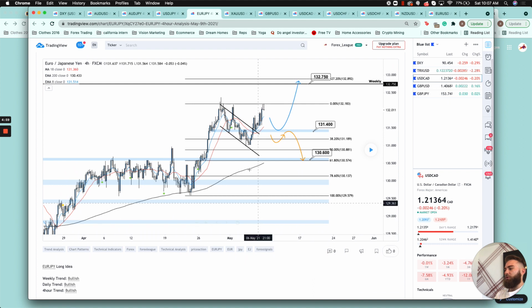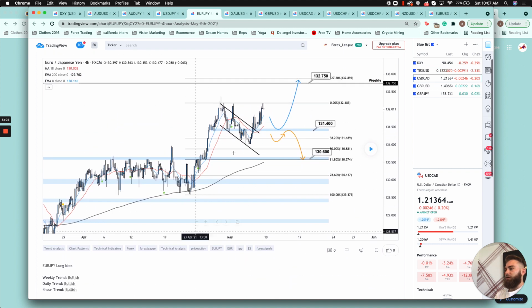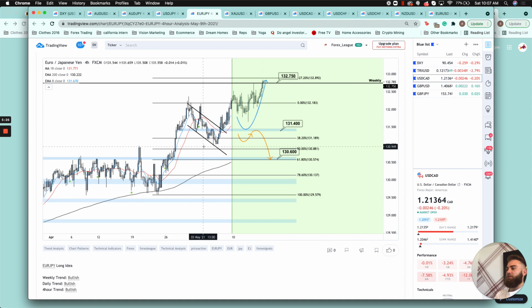So this one was bullish on every single time frame, as you can see. Trade scenario 1, we're looking for support at the 131.400 level, which is right here. So support, support, resistance, support. Definitely a key level right there. And then ultimately a more major level is 130.600. That obviously has a lot of resistance there. So if price either bounces or breaks, it's going to drop to that 130.600 level.